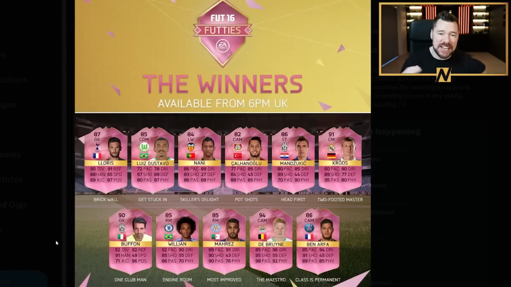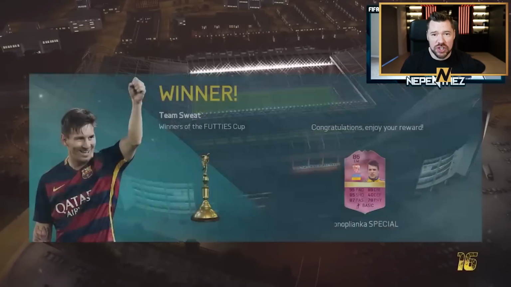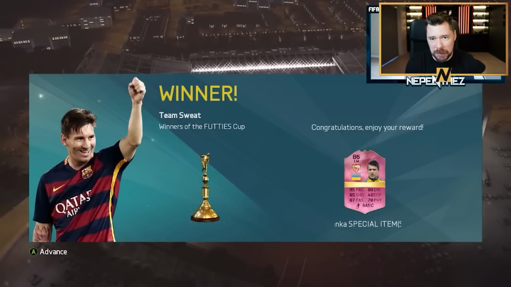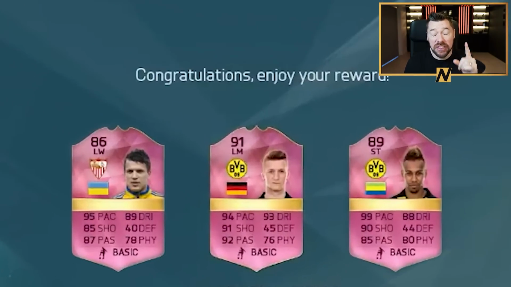Into FIFA 16, guys, with Footies. And not only did EA release another batch of votable players, going from Skiller's Delight to Power Shots, Head First, and Two-Footed Master, of course, EA also released in FIFA 16 one of the greatest things ever, which was the tournament versions of the Footies cards.